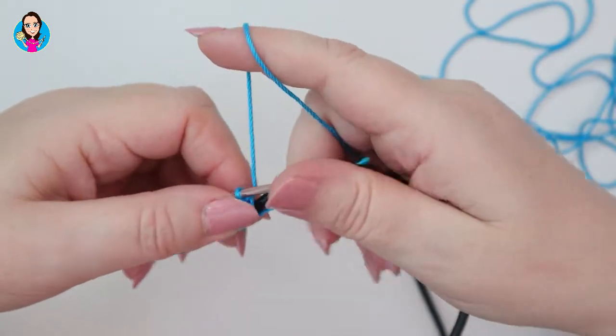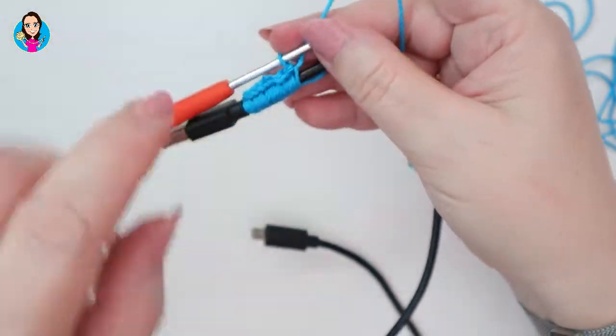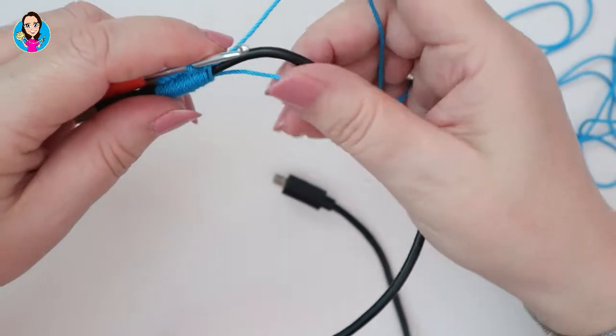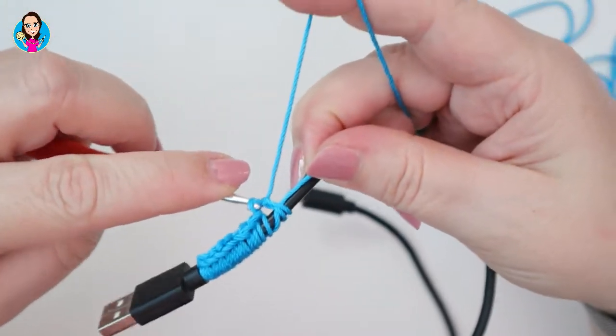This is very similar to the technique I use for making the scrunchies. I'll put that in the descriptions below in case you're interested. There we were going round an elastic band, this is just going round a phone cable, and you can do this with any cables. It's particularly good on your headphone cables because they always get tangled up.